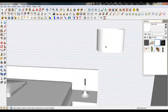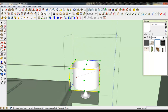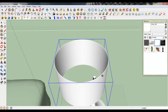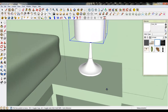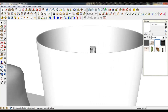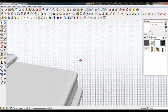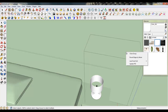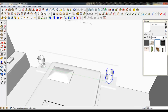Let's adjust the top. We only need to scale it. It's okay. Get into the position approximately. The position is good. Okay, we have a lamp. Maybe this pipe is too high, so let's make it smaller, and it's good now. Oops, don't make this. It always happens to me when I am working fast, but it's not a problem. Copy this lamp to the side, and here we go.